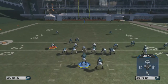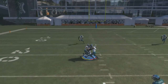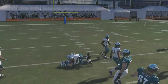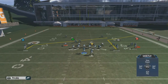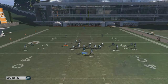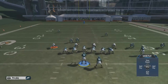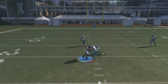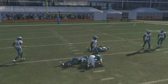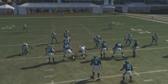What you're looking for is that receiver getting inside position so you can make the throw and complete it for a 10-yard gain. Your opponent can't always think you're going to run, and this keeps them more honest. What I like about this play is it gives me that nice throw to the backside where the split end is running a slant route, and a lot of times I'll complete it and pick up positive yardage.